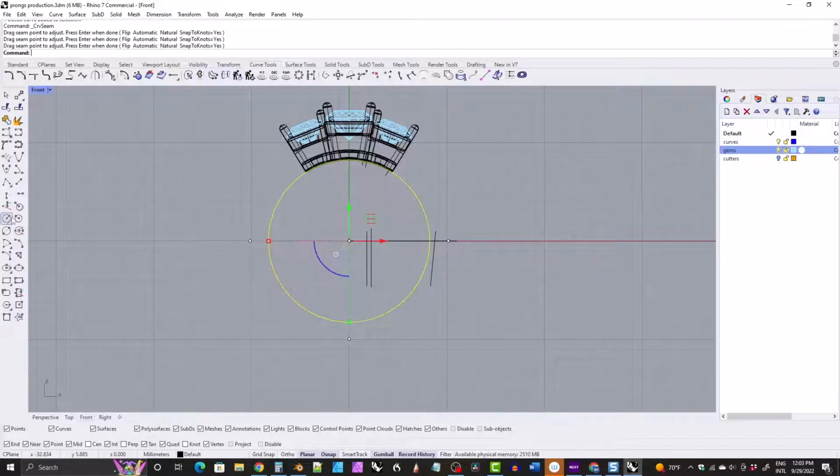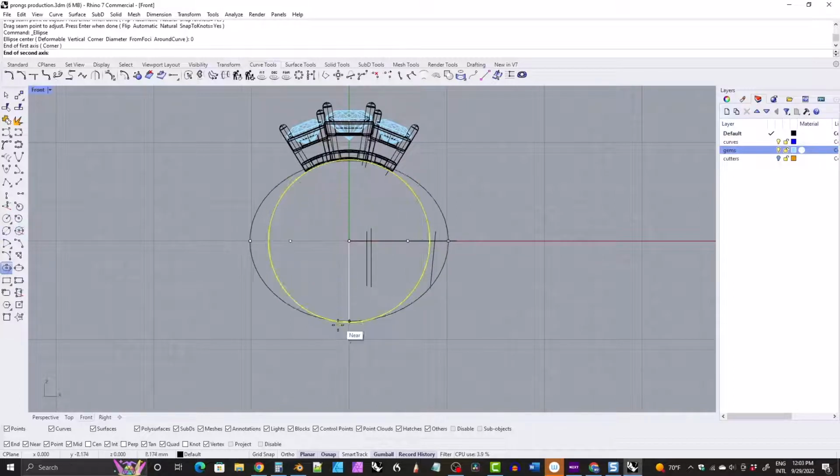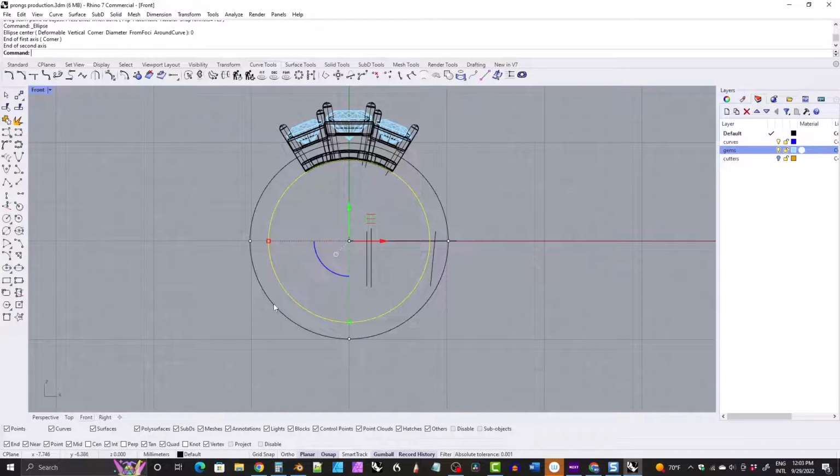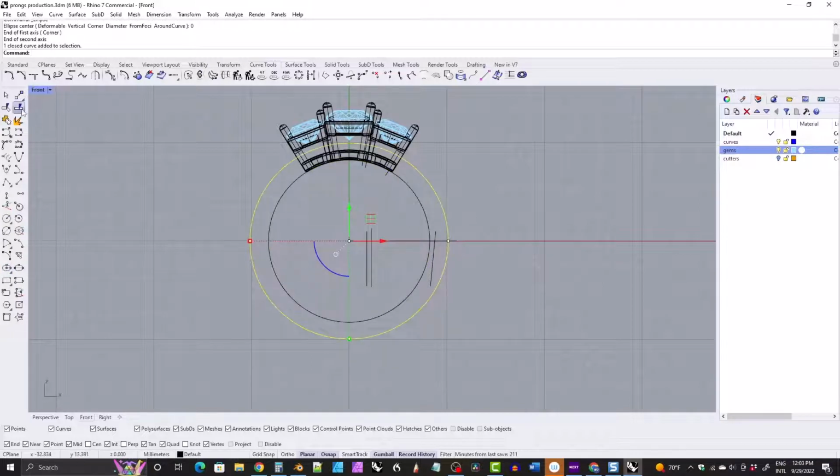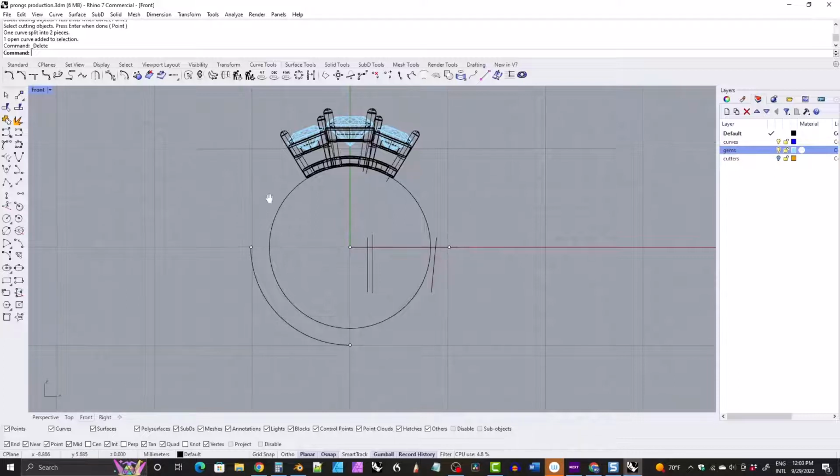We will snap an ellipse to this point and then to this point, and split this ellipse by this point and by this point. This time around we only need this quadrant. We don't need the entire half circle down here.